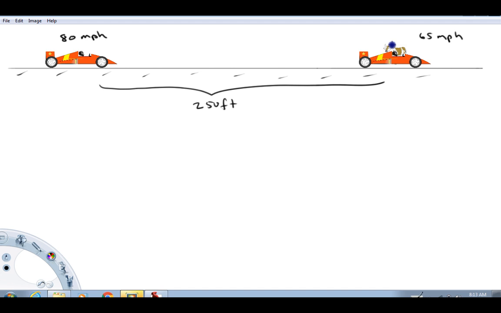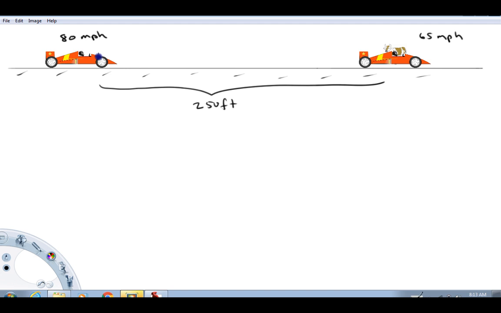So he applies the brakes. He wants to be a little careful here. The cow's maybe not on the road, it's on the side of the road, but he wants to slow down and be a little bit careful. So he applies the brakes, and over 250 feet here, he slows the car down in such a way that he's still going 65 miles per hour when he goes by the cow. So again, in this problem, it's the car that's changing velocity. This cow is just sitting here stationary.